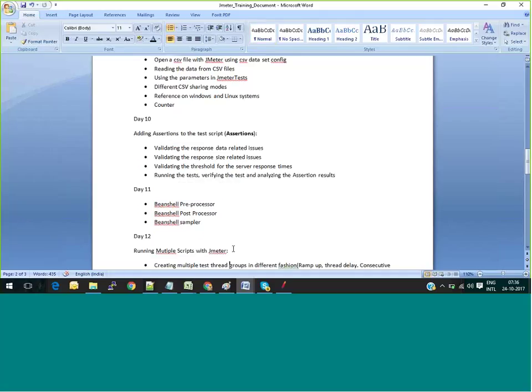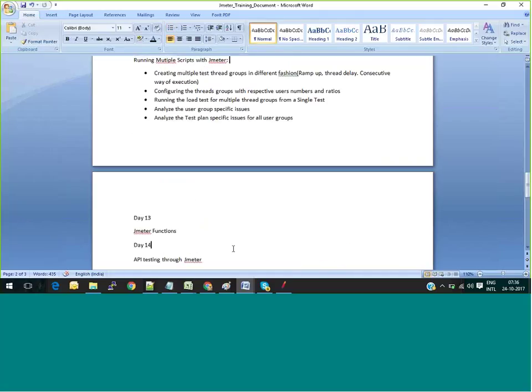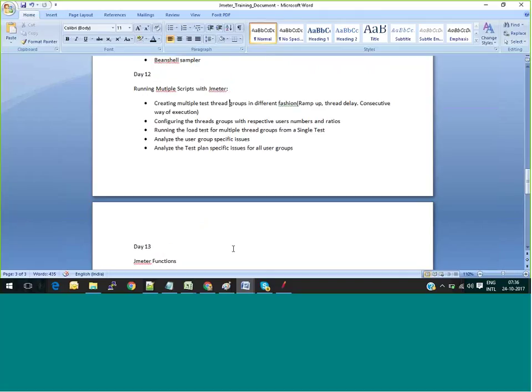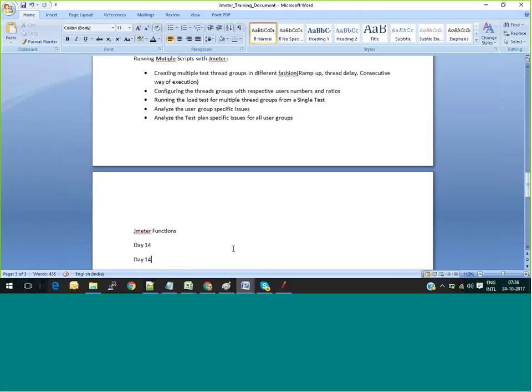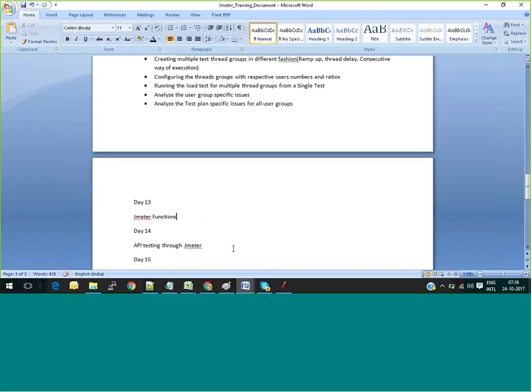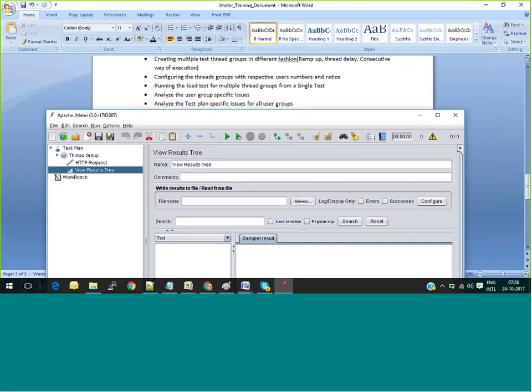Then we will discuss how we can run multiple scripts through JMeter. Then certain JMeter functions we will discuss, such as how to generate random strings and how to log values on the JMeter console.